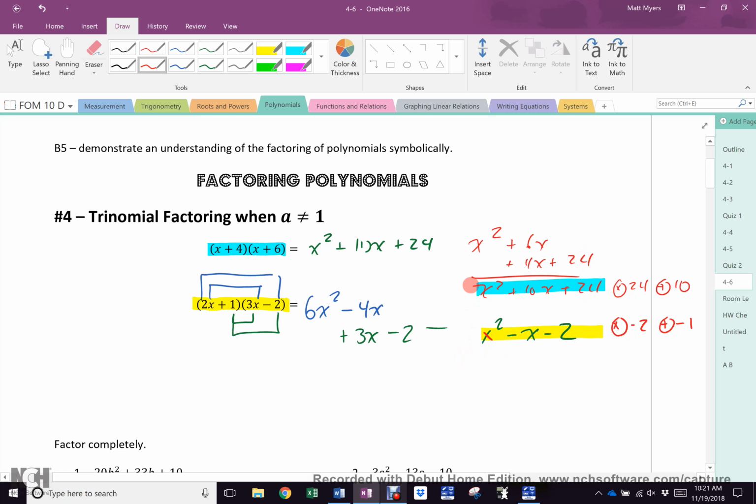But if this x was doubled, what do you think I need to multiply to now? 48. Why, Zach? Because 24 times 2 is 48. So now I'm going to be dealing with 48. So what do you think I am going to be dealing with now instead of 6? It's going to be negative 12.